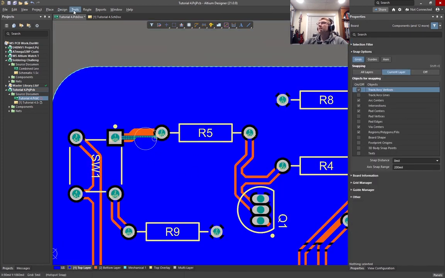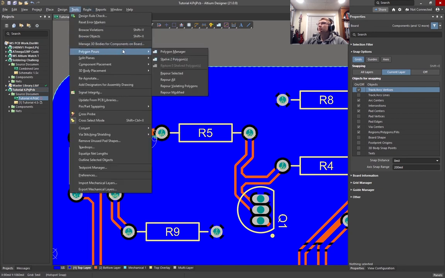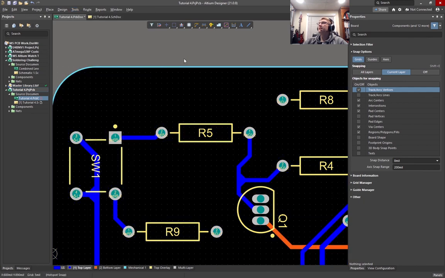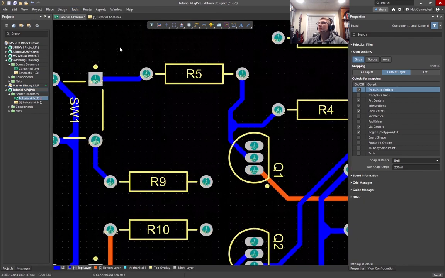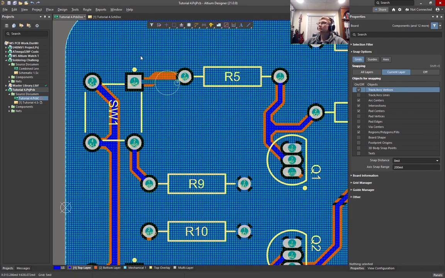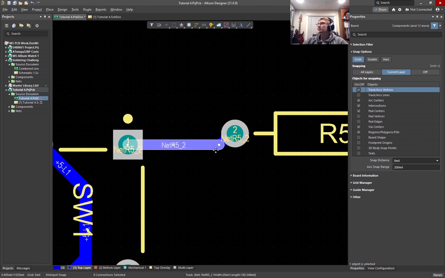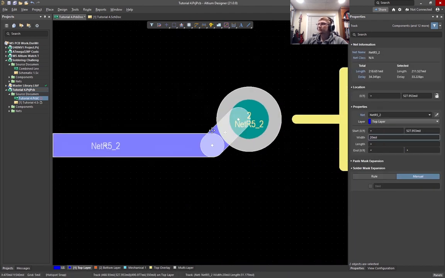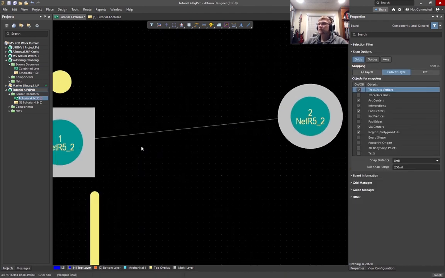So what do I do about that? If I go to Tools, Polygon Pours, I have the option to shelve polygons. And what that means is basically hide them for now, and don't consider them when we're checking rules. So if I undo, yeah, there's a bunch of big errors. Let me redo. So now I can, I actually kind of like how this trace was before. I think I'm going to do it again.